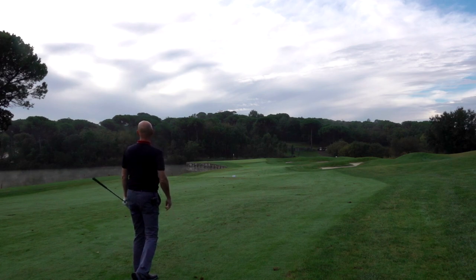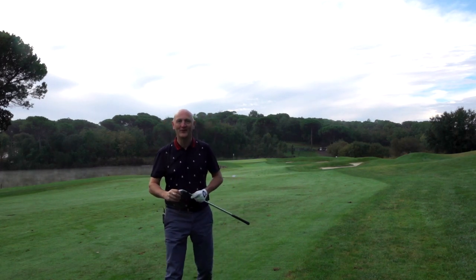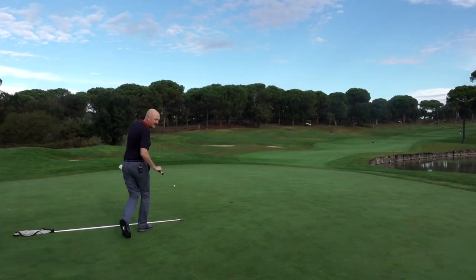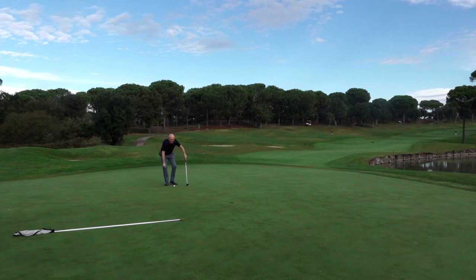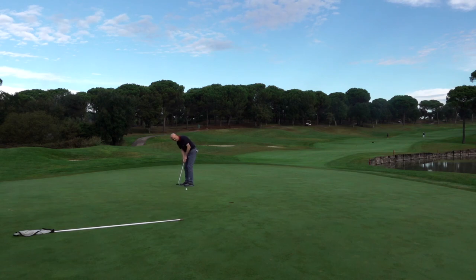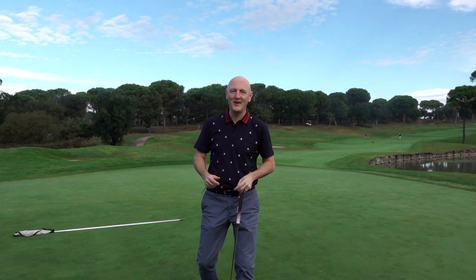Right on line if it's got the legs. Yeah, happy with that one. It certainly makes you think you've just got to commit to them shots, and I did — for a change — and that's good. Happy, still smiling. I think if we'd gone in the water I'd have still smiled, to be honest. Didn't see that coming after the tee shot — it was horrific, but got away with it. Two decent shots and I'm now, would you believe, putting for birdie. It's about stroke index 13, so no shots. Didn't move — I completely misread that. I started off on the line I was aiming for but it was a bit of a misread. Anyway, I don't care. Par five, and what a great golf hole.